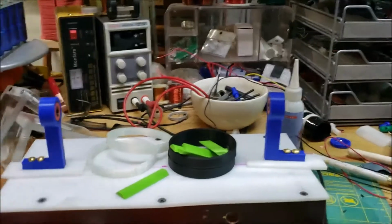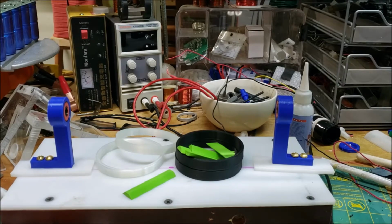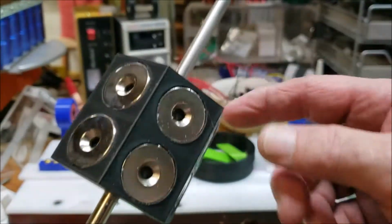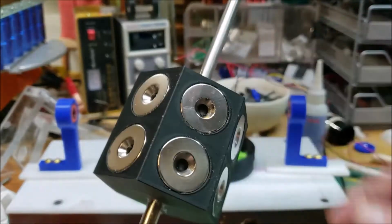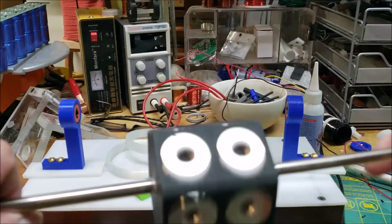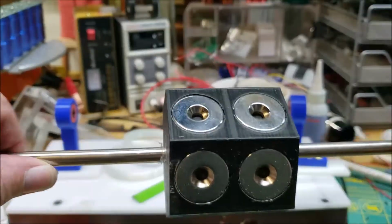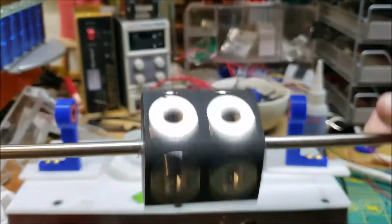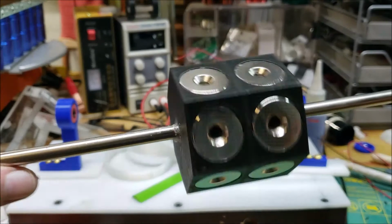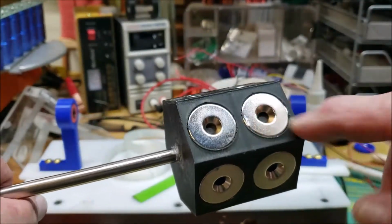All right, so normally I don't show my build process, but I'm pretty excited, so I want to show you this thing. This is a 3D printed cylinder, and it is awesome. And this is an 8 millimeter, no, not stainless steel, this is an 8 millimeter shaft that came out of a printer.